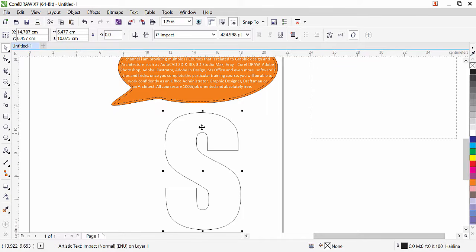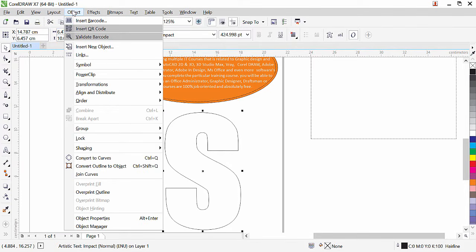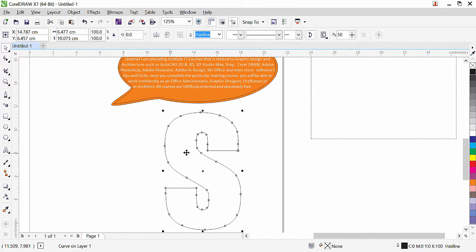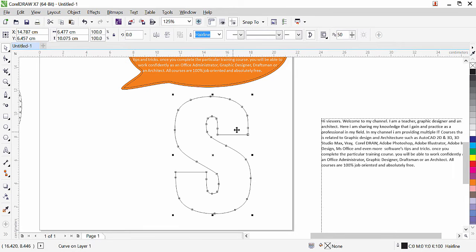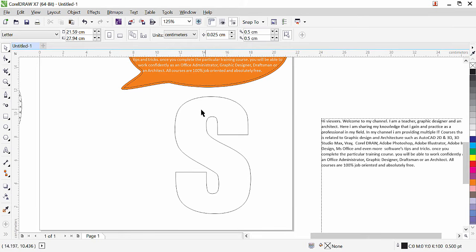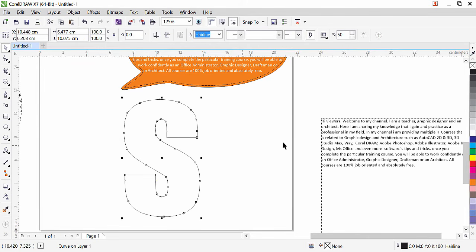To convert this letter into a shape, same thing, you need to go to Object, Convert to Curve. Once I click on Convert to Curve, now this letter lost the text control. Okay, we cannot select it with the text tool, it is converted into a shape. So once it's converted into a shape, same way you can add the text inside.